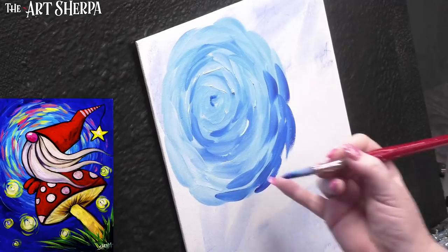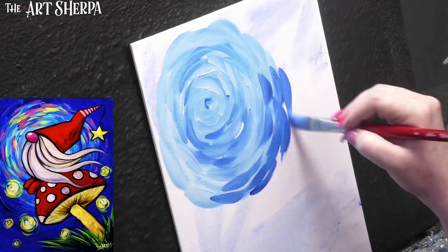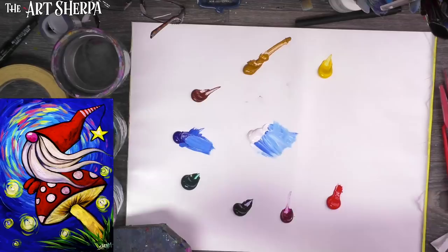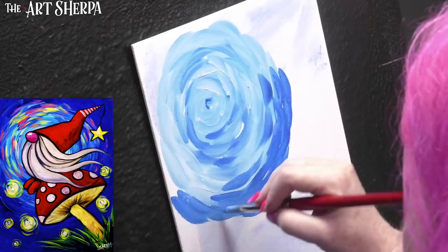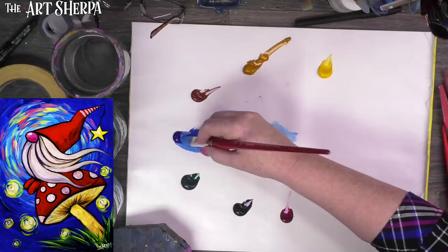Yeah. A challenge you may have is that maybe your paint is kind of not covering the canvas, like there's little white spots. Mm-hmm. That's a thing that can happen. You either need to do a couple layers or sometimes adding a little more water, not a lot more, to your paint will help that coverage. And also be fairly confident because there's many, many layers here. So even if you're having a little trouble initially getting coverage, you'll get there.